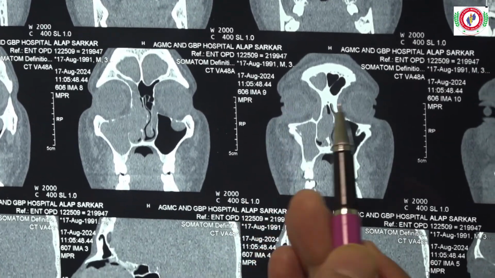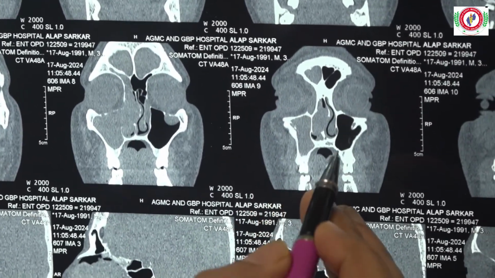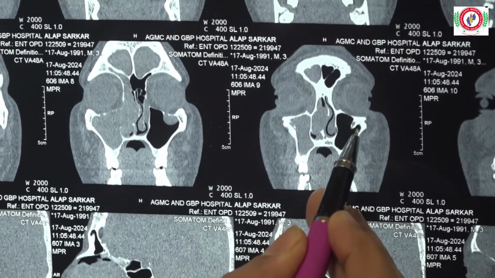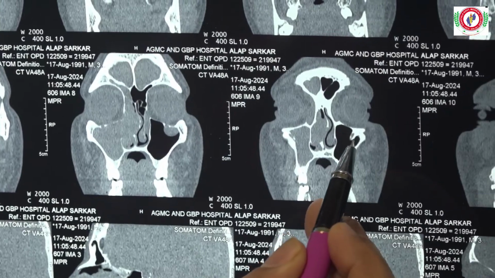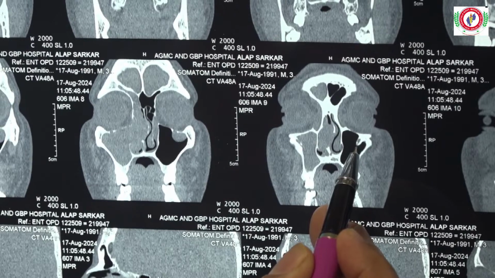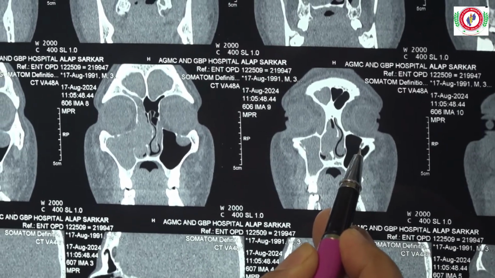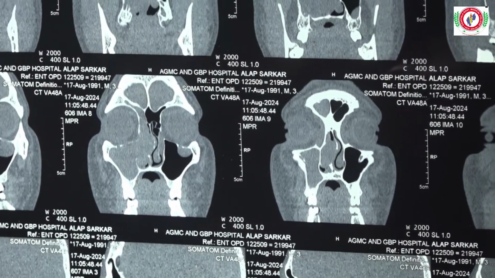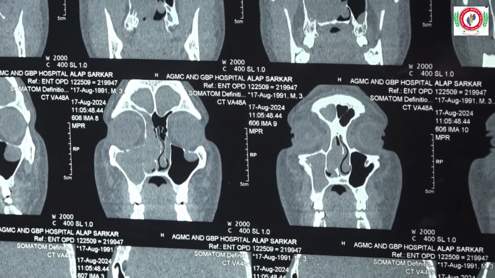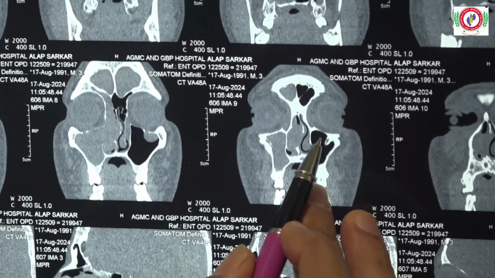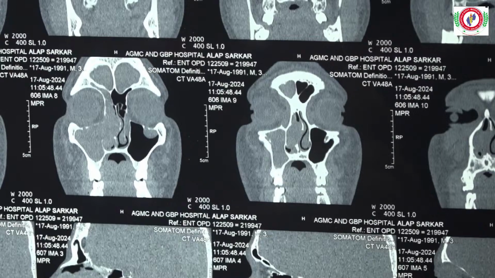All right, in the second cut, we come across both the maxillary sinuses. You can see the right one is diseased, the left one is clear, and there is opacity in the right maxillary and right frontal sinus also. We can see the orbits also now. If you look at the floor here on the right side and left side, this structure is not a cell, not a disease, but what is it?